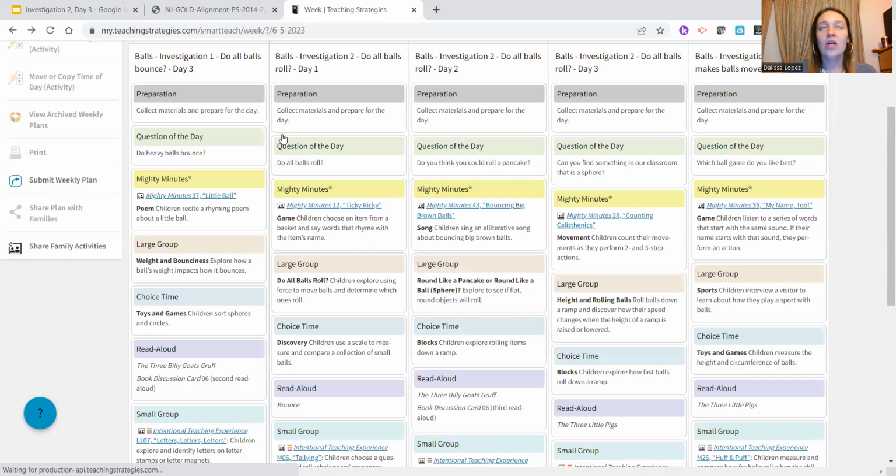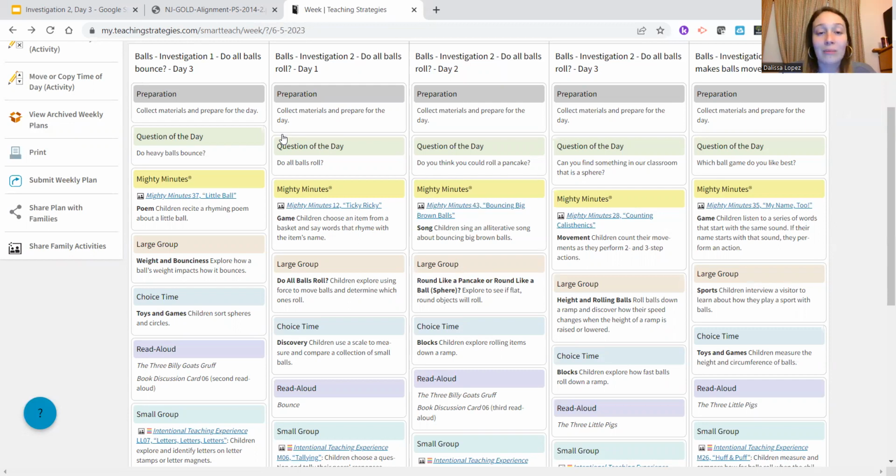After we do that, most times during large group, it is a lot of just teacher and student interaction. Every once in a while, you can incorporate a technology piece to it, which is something that I sometimes will do. If, let's just say, because they're in preschool, I need a picture of something.